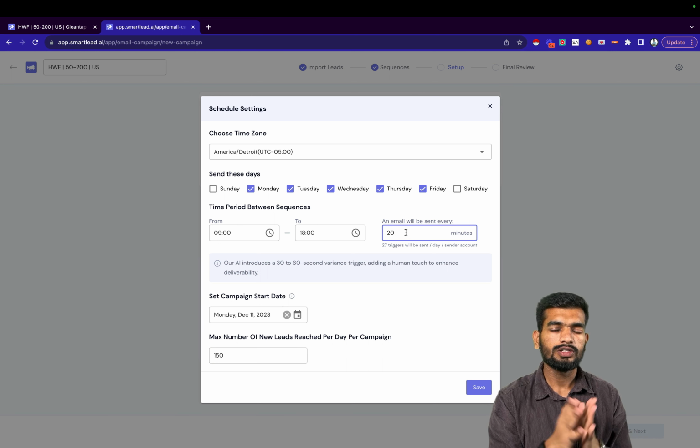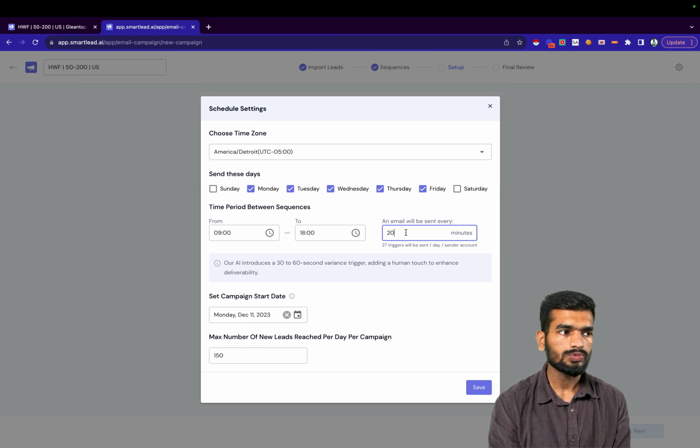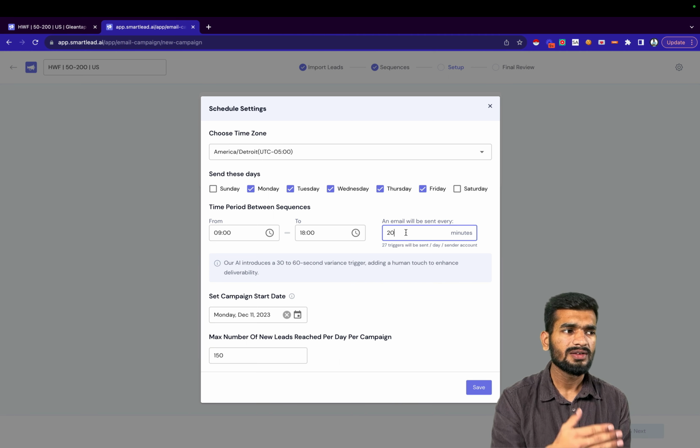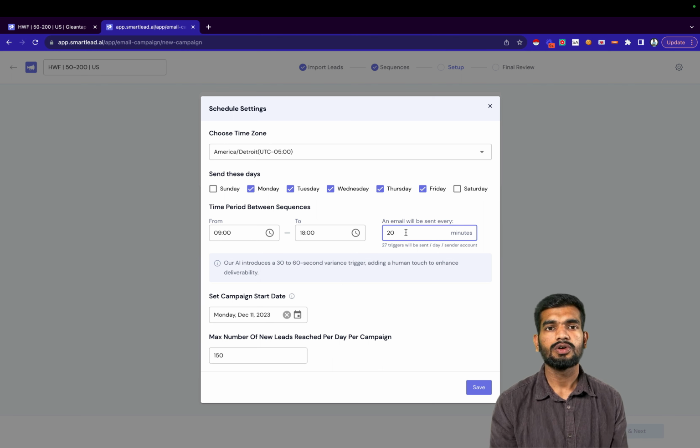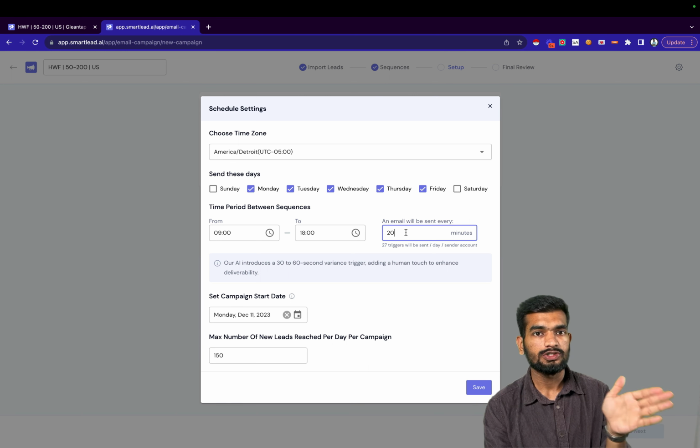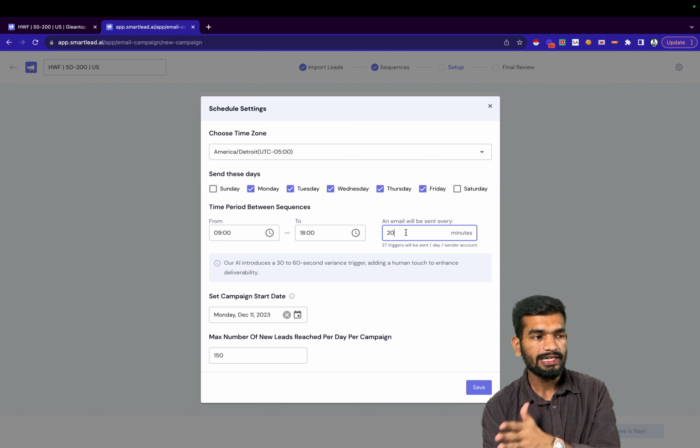Then you can also adjust the timing between every email, right? If you are using a single email account and don't use this option, then Smartlead may send 20 emails in an hour, which is not human-like action, and you might face issues with deliverability. Google might ban your account, right? If you were manually sending emails, your average would be like one email in 20 minutes. So it's very important to batch your emails accordingly.